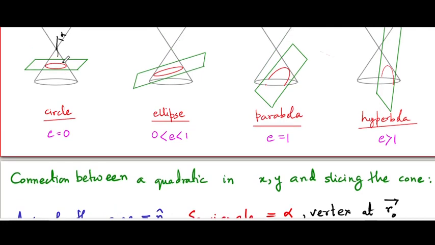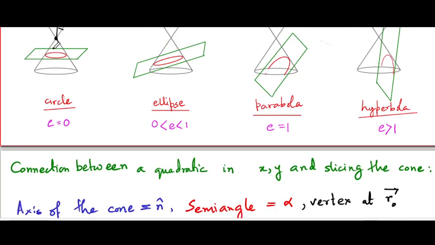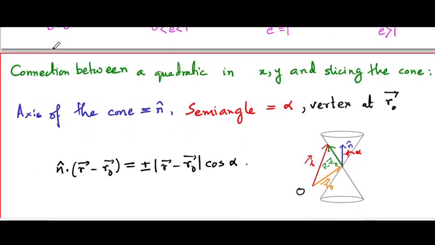The vertex of the cone, the point where the two ice cream cones join, is going to be considered to be r0 in our coordinate system. So this is our origin placed in an arbitrary position for the time being. r0 is this vector which joins the origin to the vertex of the cone. n hat is the axis. And if you take any point on the cone, let's say this point whose coordinate vector is r, this vector r minus r0 is a vector which lies entirely along the cone. It's a vector from the vertex of the cone to a point on the cone.